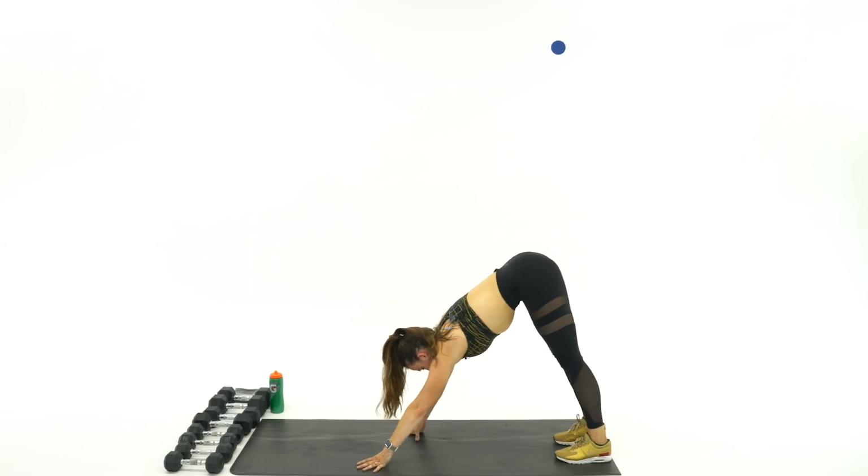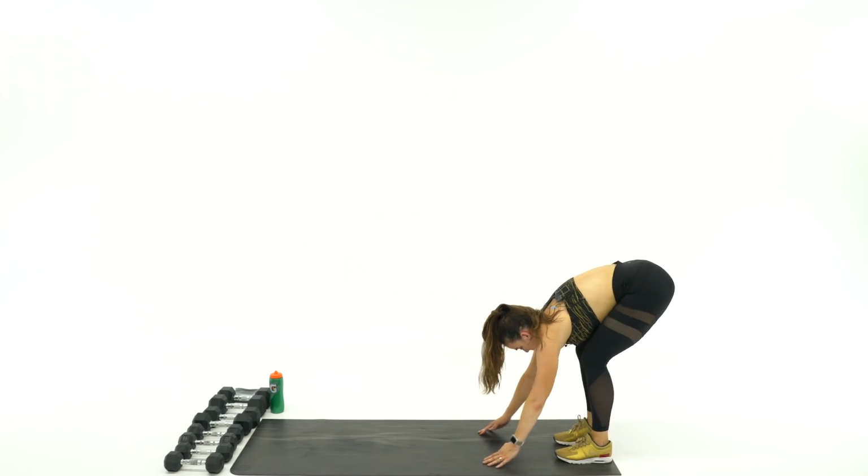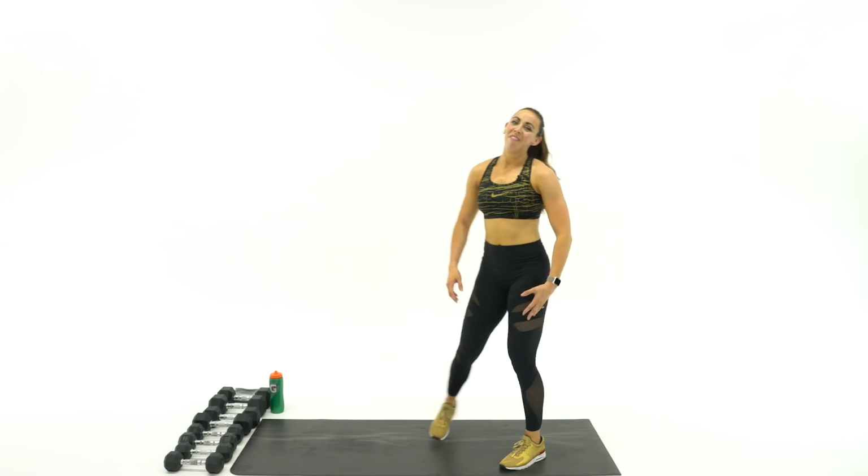Walk your hands back to your feet, and as you walk them back, press your heels to the floor. Bend your legs just a little bit and roll up. And we have made it.